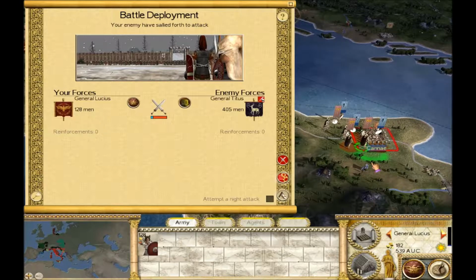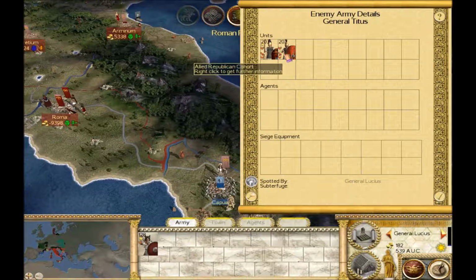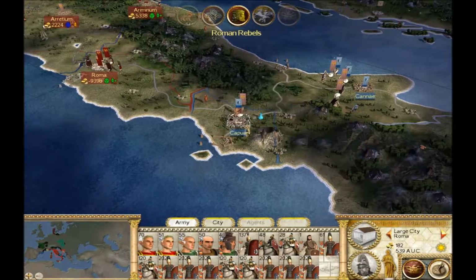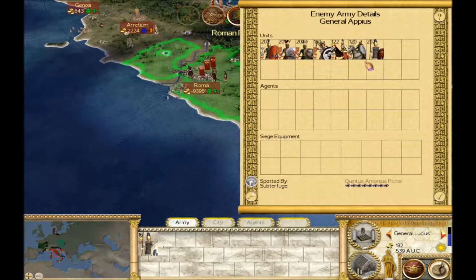Okay. So they've come out. These are the guys that are in the city. He's basically got cohort Triorii. We shall run away, of course. Hold back! Break off the siege! Moves depleted, sir! Now I've got 1200.